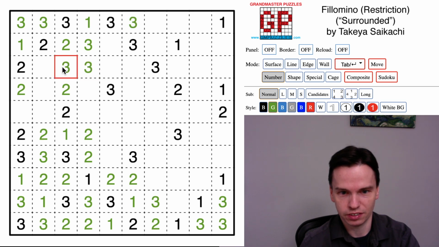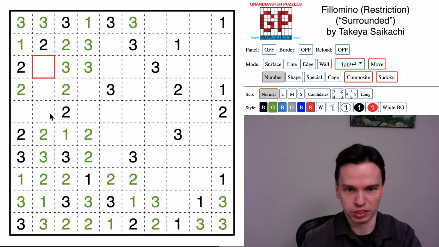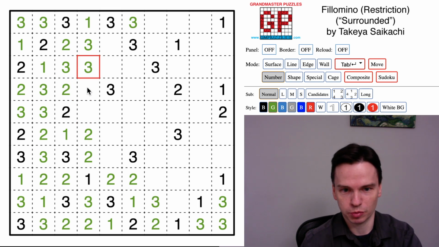This has to dodge. We're left behind with 4 cells, which can't be a split of 2 and 2, so must be a split of 1 and 3. Based on restriction rule, those are fast. This 2 and this 3 are both finished, so the only digit for the cell is a 1. This 1 and this 2 leave behind us 1 digit, which is a 3 for this cell. This 2 and this 3 leave behind 1 digit for this cell, which is a 1. 1 and 2 both finished, mean this must be a 3.